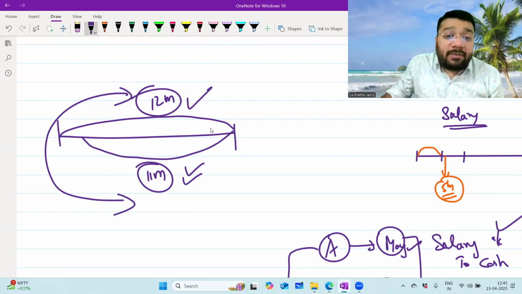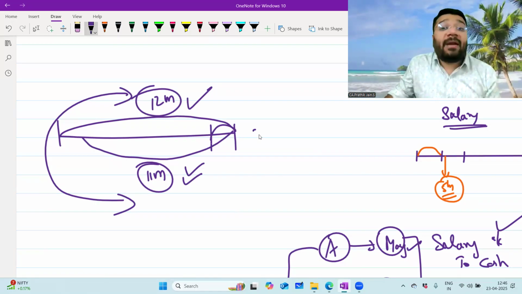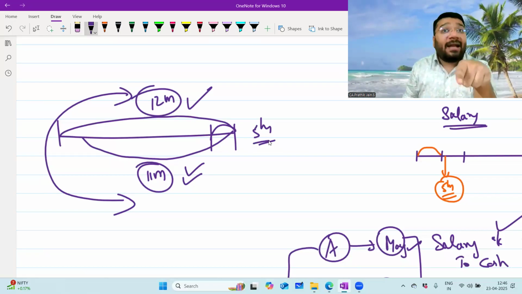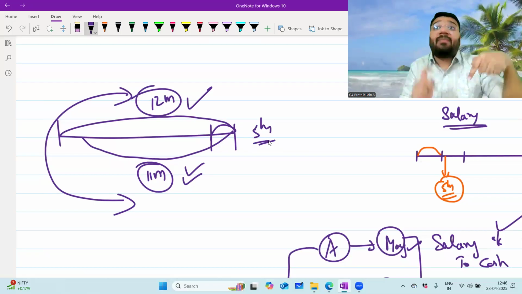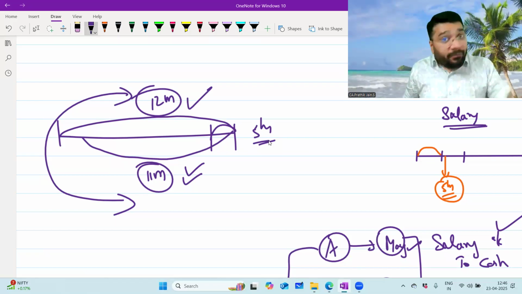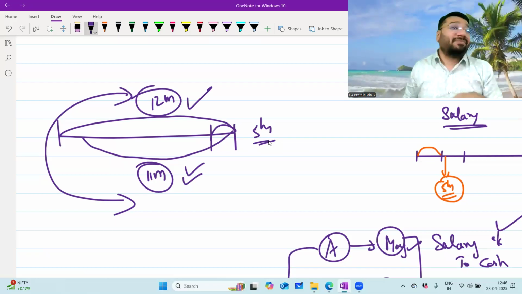No. Because whatever is the March month service, when do you make the payment? 5th of April. So next year I'll record. Is it right? No. If I record the March month expense in the April month, you're violating what principle? The matching principle is violated. So you have to record that expense in the current month only.